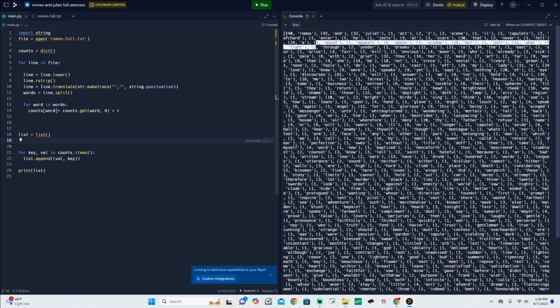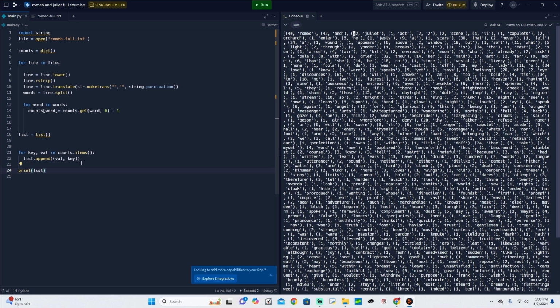We have a list of each tuple pair. But now what can we do? Also, an important thing we did is we put the val in front of the key. The reason is that we could actually use a sort function, which will sort by the first value in a tuple. Remember, the sort function will look and compare the first value in the tuple. So if we put the key and then value, and then use a sort function, I'll show you what happens. Let's do that first.